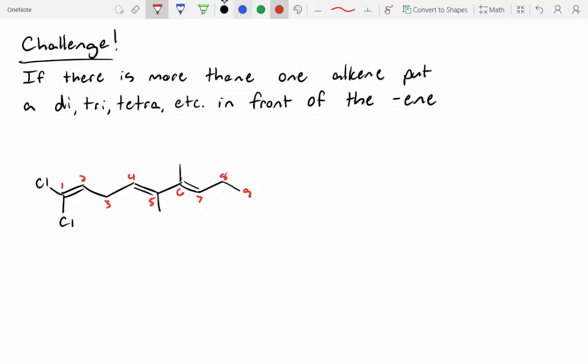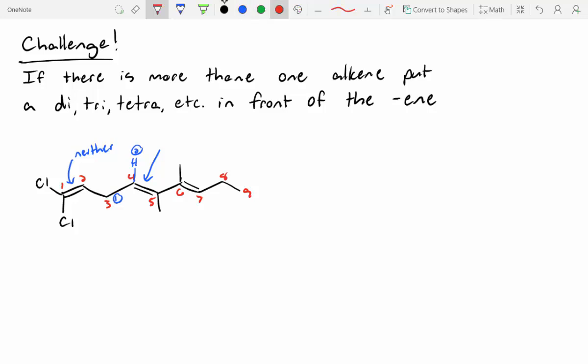Now what we need to do is identify whether or not each of these alkenes is E or Z. So if we look at this first one, we can't really designate it as one or the other, because in this case we've got 2 chlorines that are identical. We can't compare them to one another. So in this case we can omit that. And then if we look over here, carbon 3 is going to be much, much higher priority than this hydrogen coming off over here. This hydrogen would be priority 2.